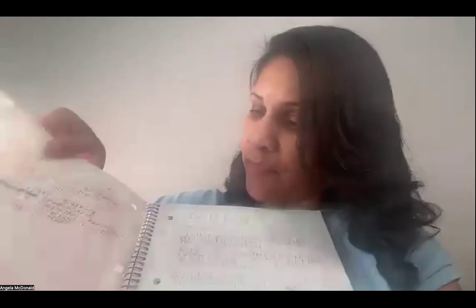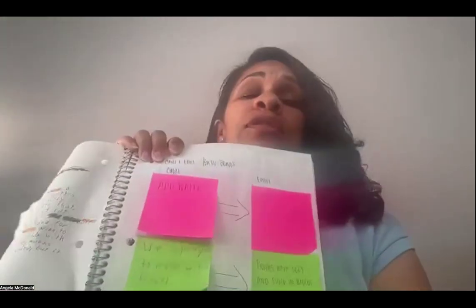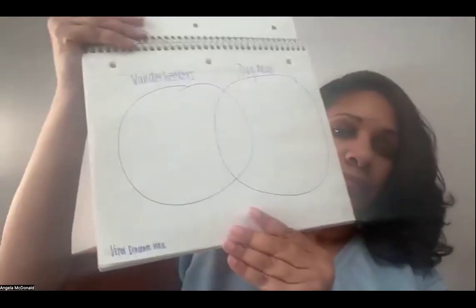She has some writing in here, the different skills that we are working on, as you can see as I go through it. So this week, even if you're not an outside person and you don't want to go outside to draw a Venn diagram on the ground, we also have it in our notebook. So that's something we're going to be doing. We're going to be comparing and contrasting the two books that she has already read.